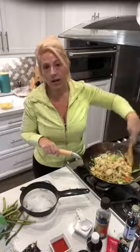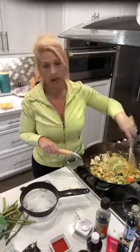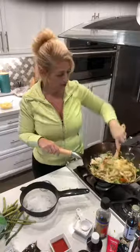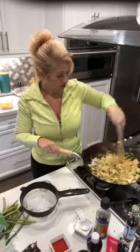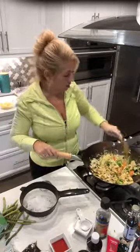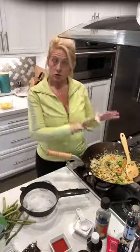But I'm not going to add the regular noodle, and I'm not going to add the water chestnut and the corn and all that because it's got a lot of carbs, but it's totally up to you. Okay, so this is looking really good. Now we need to finish your stir fry, which means sauce.